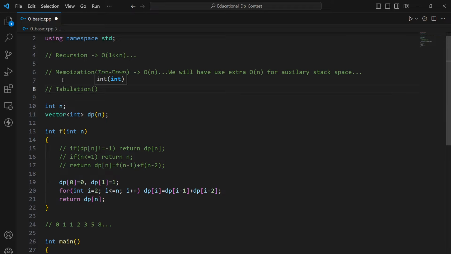Now, in the next question, we can go from the ith stone to i plus 1, i plus 2, i plus 3, up to i plus k. That's the only difference in this question. So we just have to form a loop to traverse all those states. We are going to take in n and k as an input. And we are going to create a vector of int n comma 0. We are initially going to fill all those values with 0, and we are going to fill all the dp values with the maximum value, because we are trying to minimize it, right? So let's start with this.